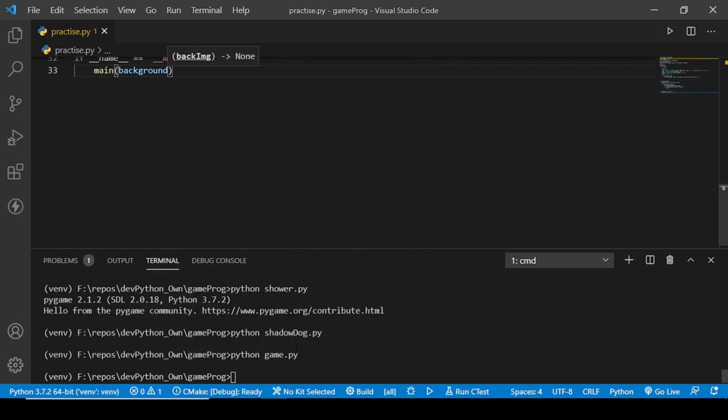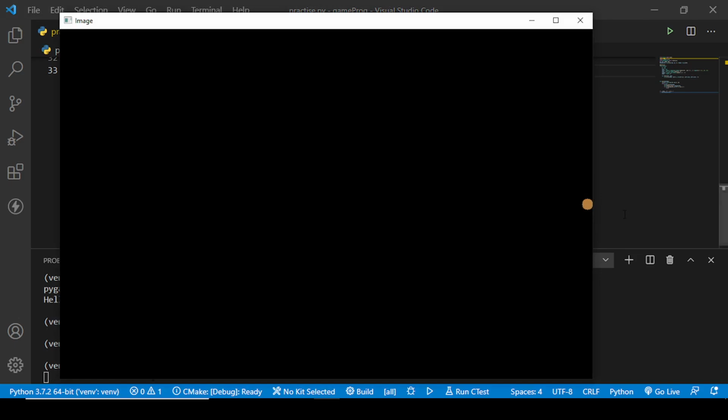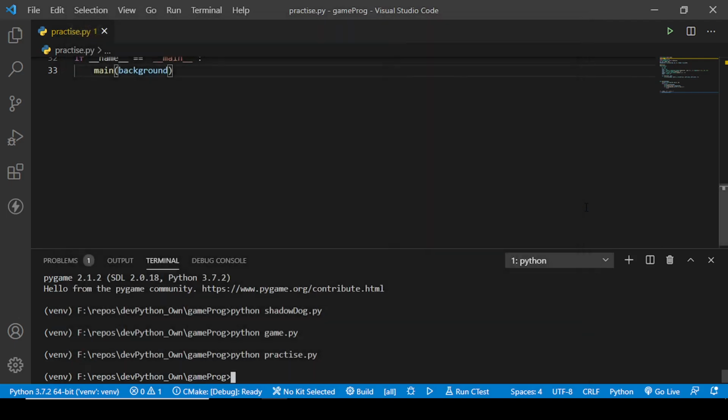Now if I just run it in this way, like Python practice, yes, there is the instance which we have just created from the circle class, and it is spawned at the location like P1 minus 10. P1 is this horizontal axis and P2 is the vertical axis. We have created P2 double divided by 2. It is at the center, and P1 minus 10. The 10 is the radius of this circle. So it has been spawned at this location.